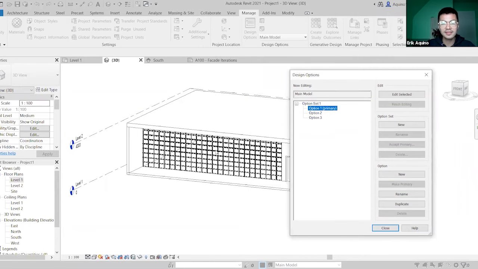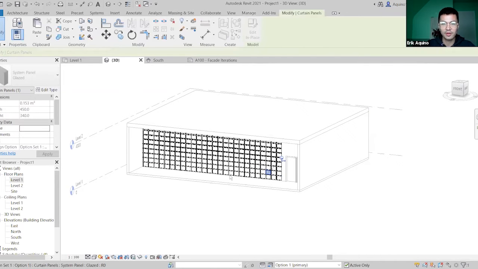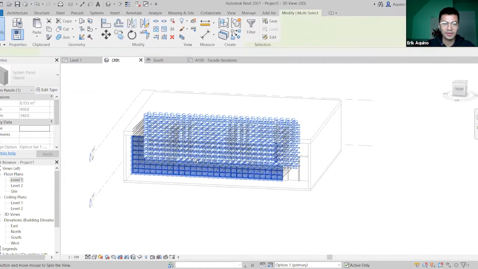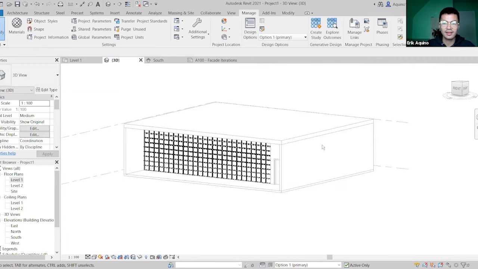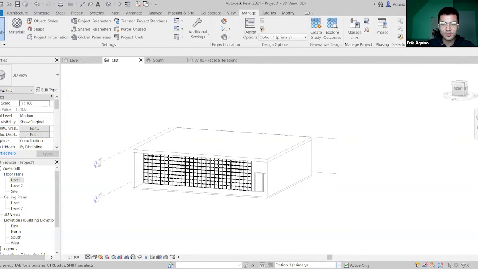In order to access it or edit it, I'll have to select edit selected and choose the option that I want available. And now I have the freedom to go into my workspace and change this around. As I mentioned, only these items are available because I placed them into that folder. Anything that's in my main model workspace, like these walls or these levels, are not selectable. In order to create another option, we'll have to create another wall for it to be placed into.